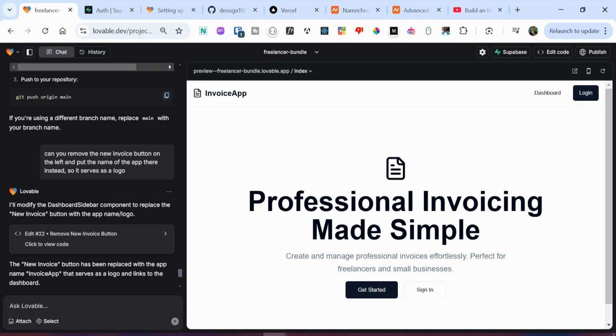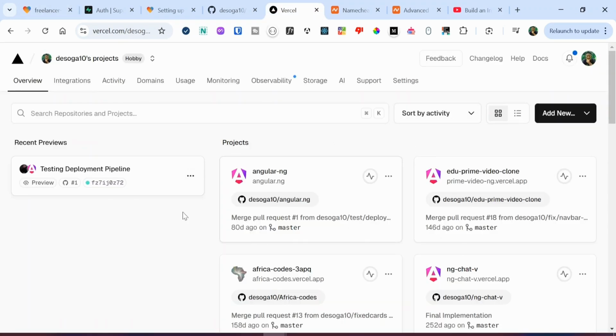So now that our project is connected to GitHub, it means we can now host it successfully on our hosting platform called Vercel. So what I'm going to do now is to head straight to Vercel, and on Vercel, if you don't have a Vercel account, you can create one by going to vercel.com. You can just use GitHub to authenticate your Vercel account. So with GitHub, you are able to set up your new Vercel account. But I already have a Vercel account set up a while back, so I don't need to do that again.